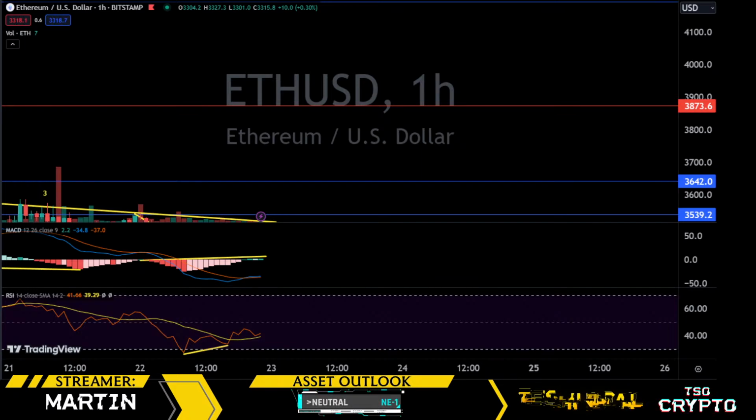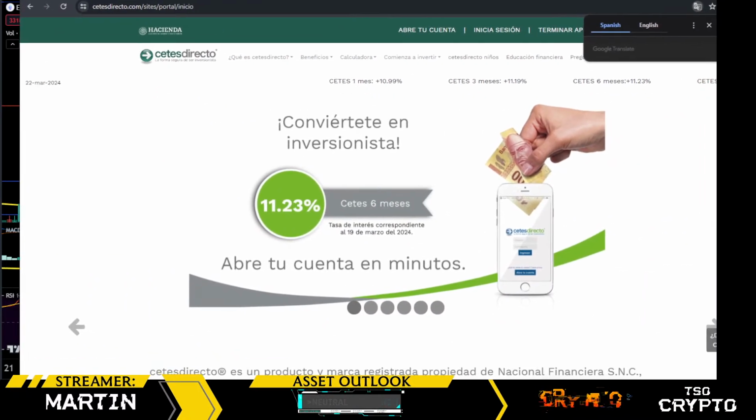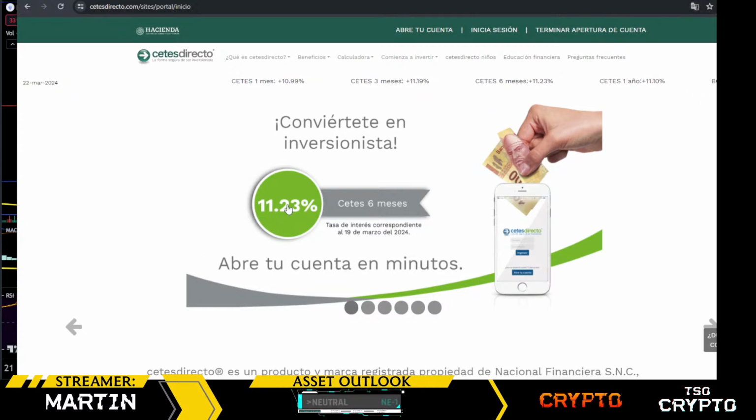Yeah, Carthago, I'm not talking about parking cash. I'm talking about trading, basically Forex trading. If you want to park cash, hell, man, I'm not sure what your percentages are, but the Mexican government is having like 11.23% on treasury bonds for a 6 month yield. So that's annual, 11.23% annual on a 6-month treasury, right?